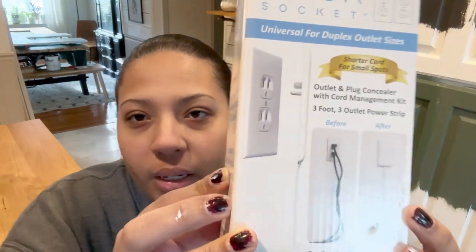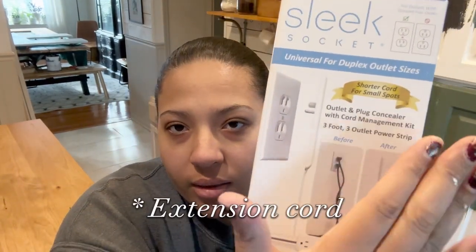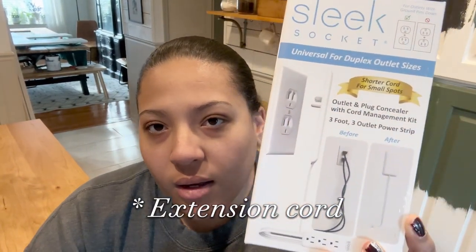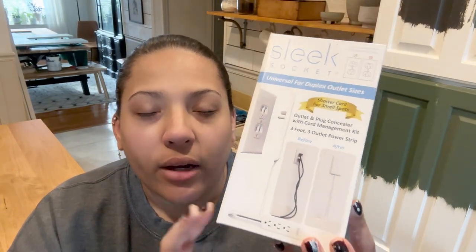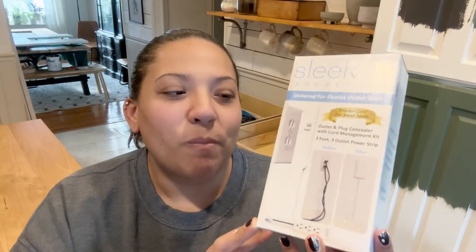So in order to save space, we got this plug that lays flat on the outlet. And we're hoping that this will help us get the cabinets closer to the wall without actually moving the outlet at this time. We're not electricians, and electricians are expensive, and so we will eventually move the plug up so that it's not behind the cabinets. But for now, I feel like this might be a good solution, so we're gonna see how this works.